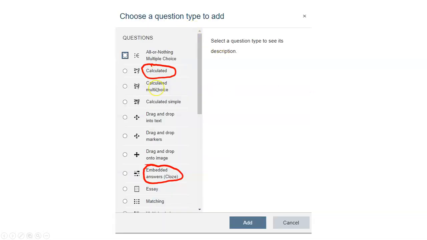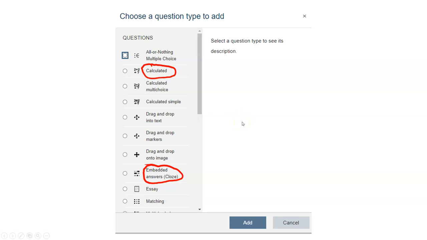Because if you look at what Moodle can do, it can do the random numbers. It's called calculated. It can do the embedded answers, the closed questions, but it can't do both at the same time. It's not possible. And by Jove, I have trawled through forums, Stack Overflow for several weeks. I've tried to come up with a solution and no, there is no solution. People suggested write a Moodle plugin yourself, but I don't speak PHP, so that was a no starter. Eventually, somebody in my desperation helped me out and said, we haven't tried it, but there is something called R-exams, and maybe this might be the solution to your problem.